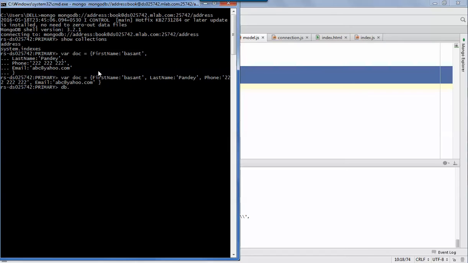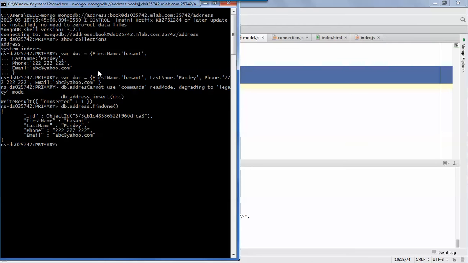So I'm using db.address.insert. I'm going to pass doc and enter. So one record inserted successfully. To display the record, I just use db.addresses.findOne, press enter to be able to see the record.